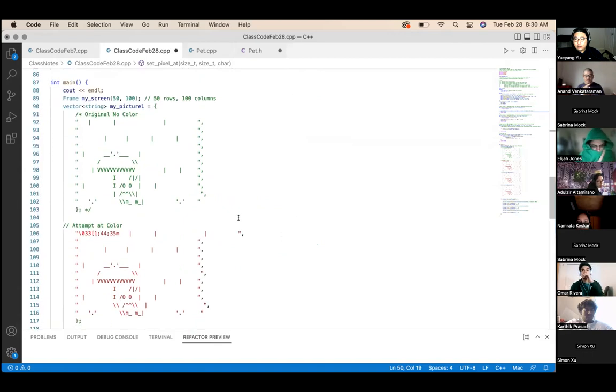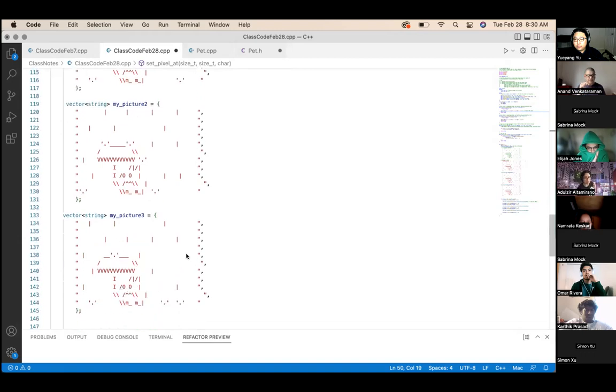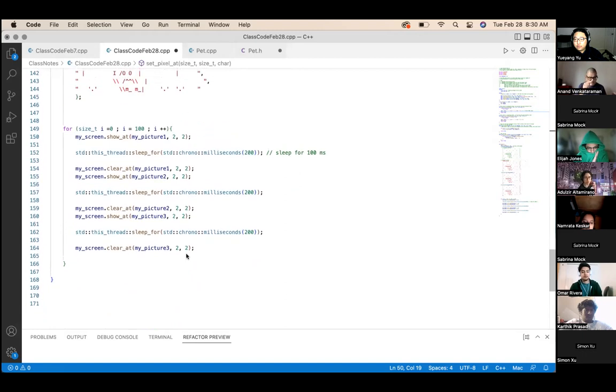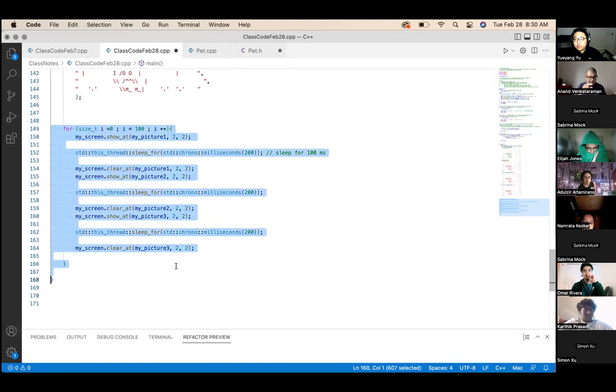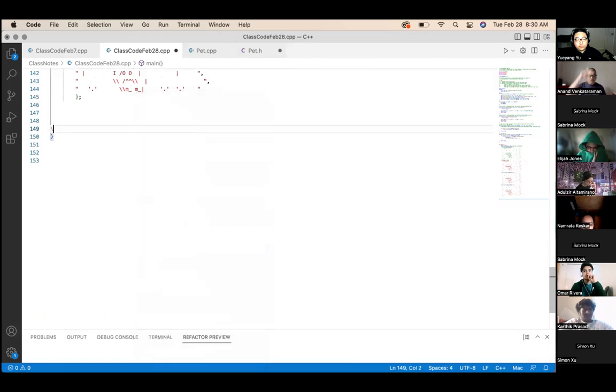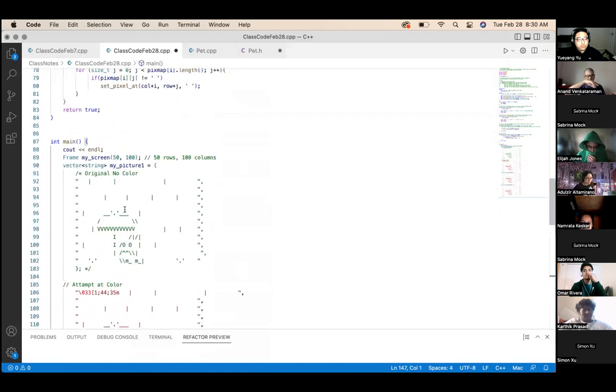All right. So now here's what we're going to do. Go further down in main, where Erica actually has code. Let's go to the place where Erica has code for me. Right now here, just copy that entire for loop. Cut the for loop. We're not going to be using the for loop there. So cut it and put it in your clipboard. Yeah, Control X or Command X. Right. Now go up to above main. And now we're going to create a new method, and this is going to be called.